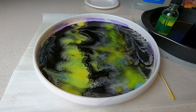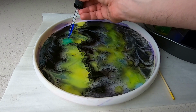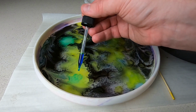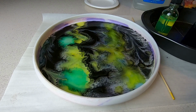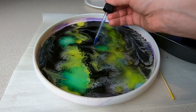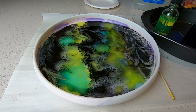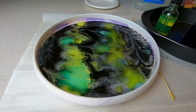All right, more colors. Back to the turquoise over here. Trying to hit a good patch of it. Yeah, okay. I think good things are happening now. We're going to find out.